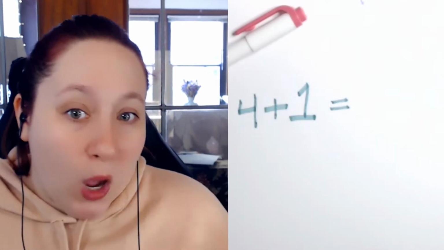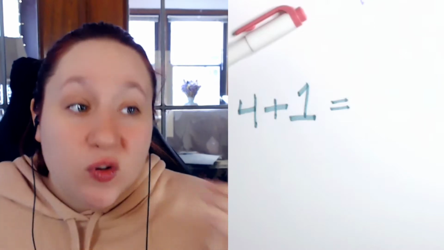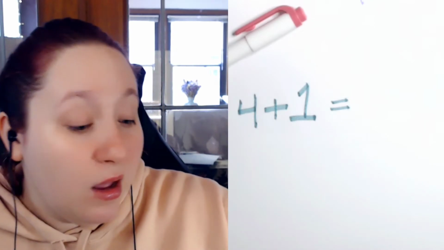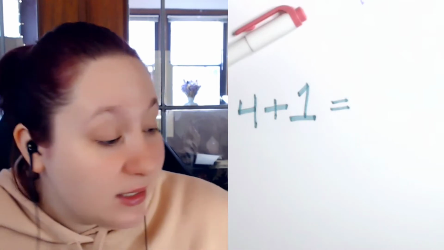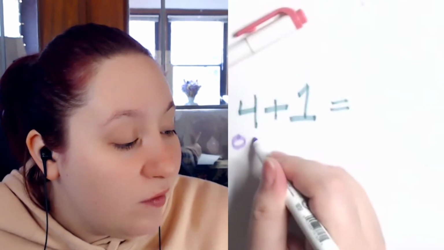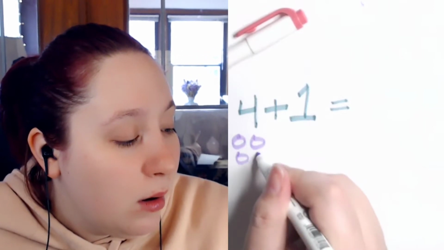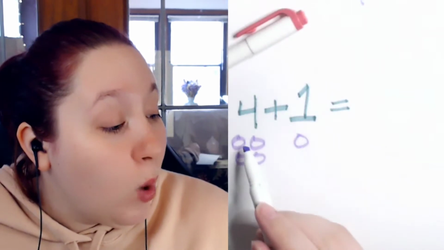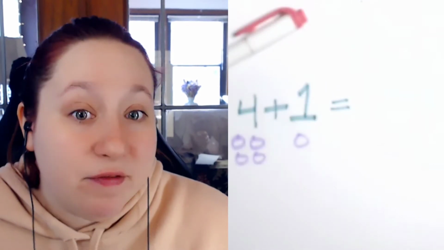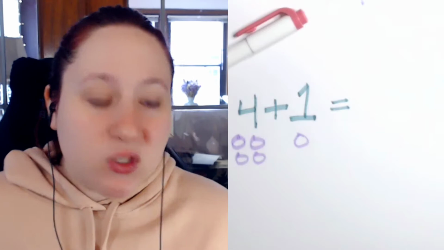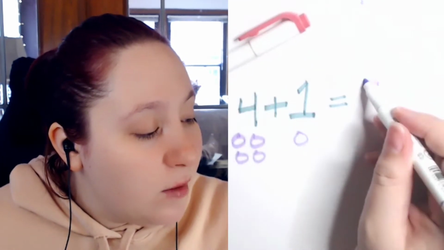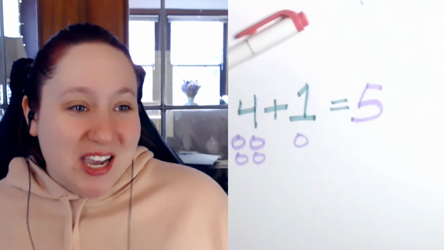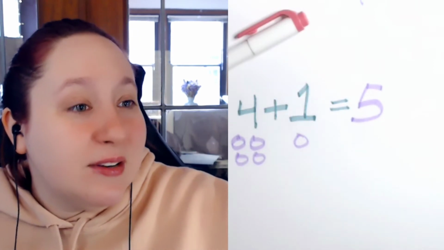4 plus 1 equals, now you can do the circle method, or maybe you can do this one in your head already. I'm going to do the circle method because it's good practice. So we start with 4 and then we add 1 more. So our total 1, 2, 3, 4, 5. We have 5 circles, so I guess 4 plus 1 equals 5. The princess now has 5 black horses. Very good. I bet that one was pretty easy for y'all.